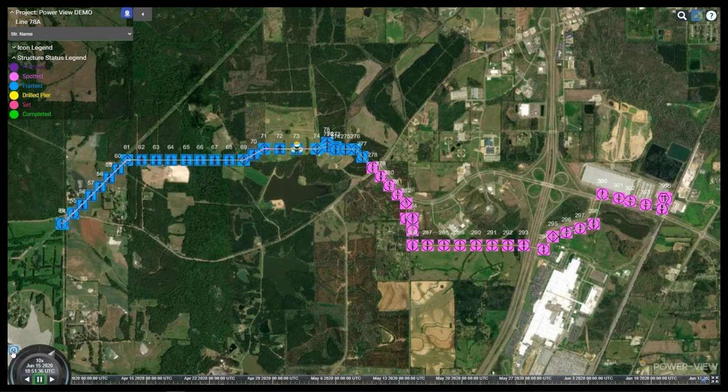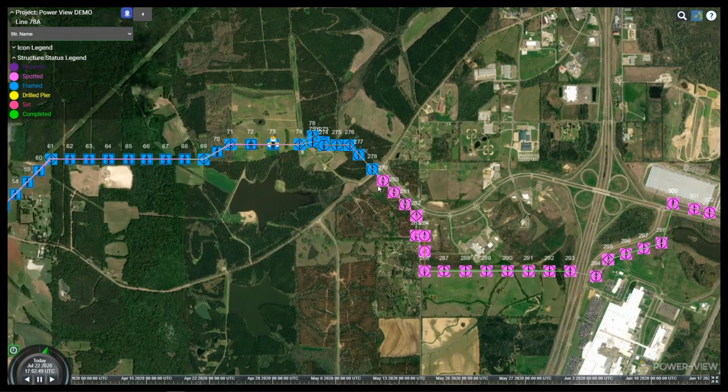So I'm just going to hit this time button here, and that's going to bring us to today. So here we are, July 22nd, and you see the status of the project. And you see most of the structures have been framed. And you see at this point they've been spotted, but they haven't been framed yet. So I'm the construction inspector on the job today, and my job today is at structure 279. They have installed the drill pier foundation, or are in the process of installing it, and I'm going out there to do an inspection on it. And then in structure 280, they told me that the structure has been framed.